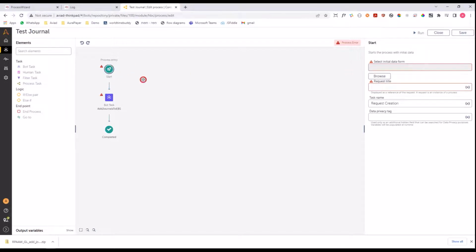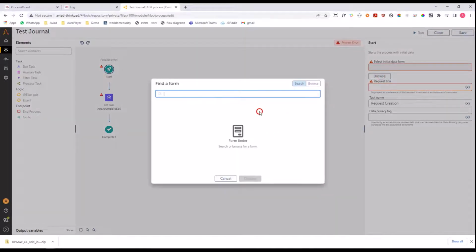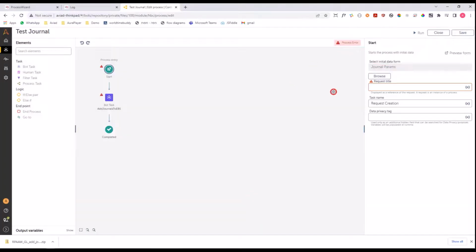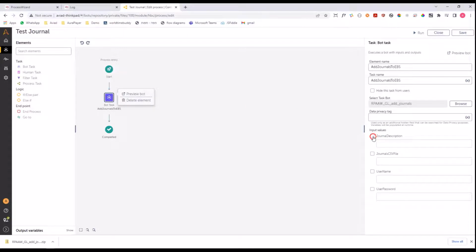On the process, I already have a form that I've created with the four parameters that I need to pass to this RPA. Let me take this form, let's call it journal request. Here on the bot, let's wire the form fields to the bot parameters.